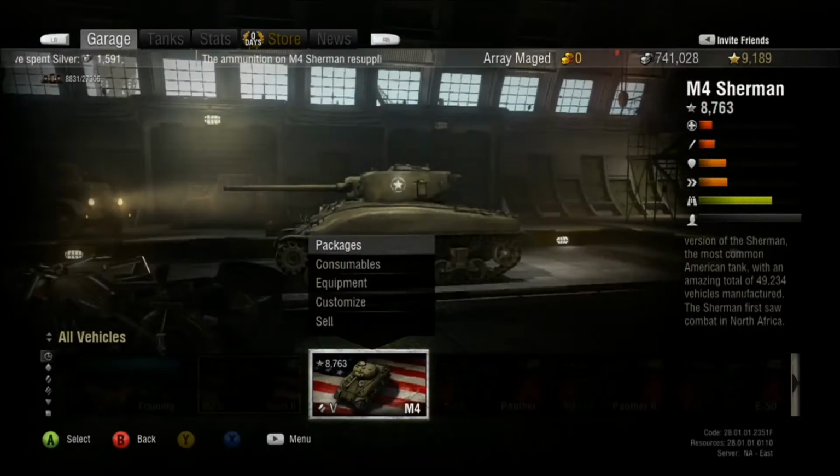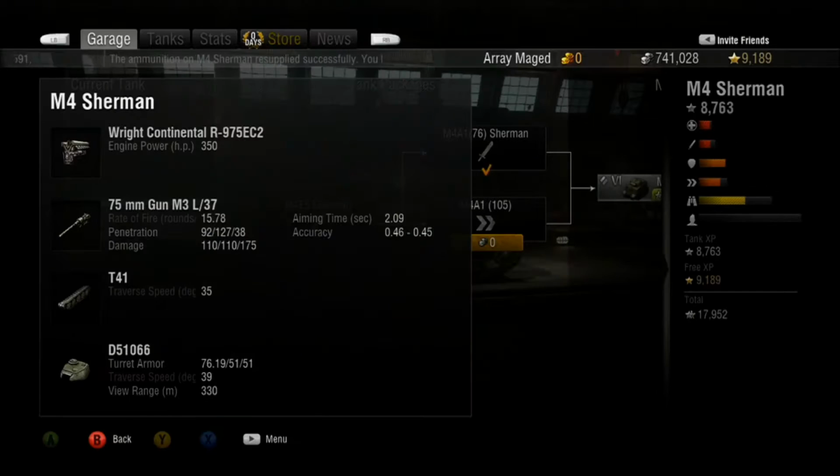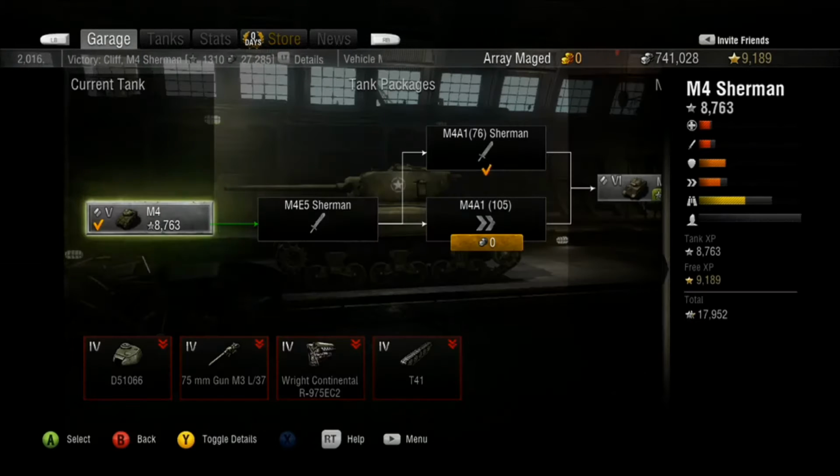So, let's go ahead and jump right into it, look into the packages. Here, this is what you get. Stock, let me pull up the details. There you go, 350 horsepower engine, 75mm M3 gun, 92 penetration, 110 damage, track traverse is 35. There's your turret armor, and your turret traverse speed, that is rotating it, is about 39, and your view range is 330. Now, this is a very good tank overall stock.